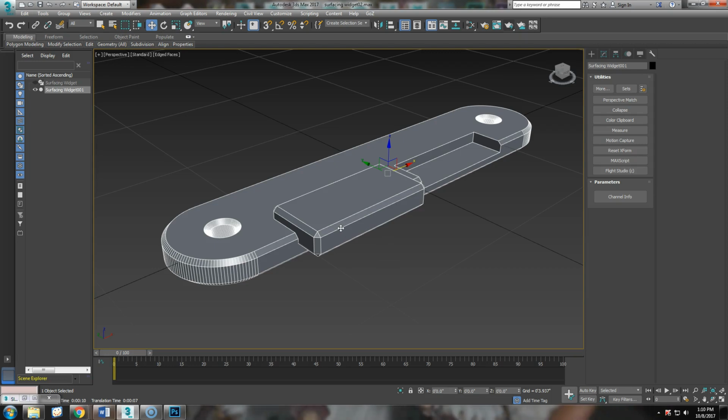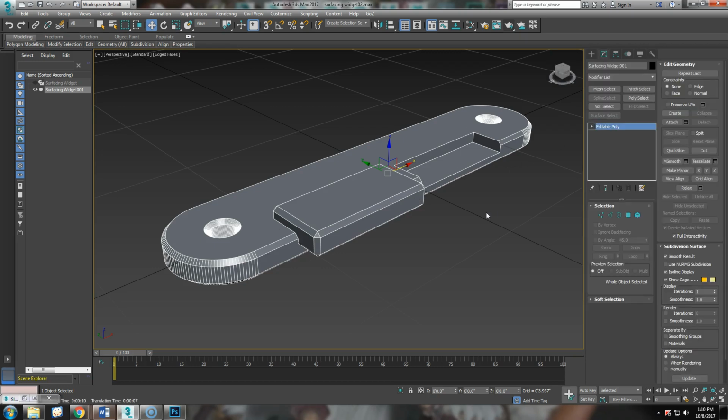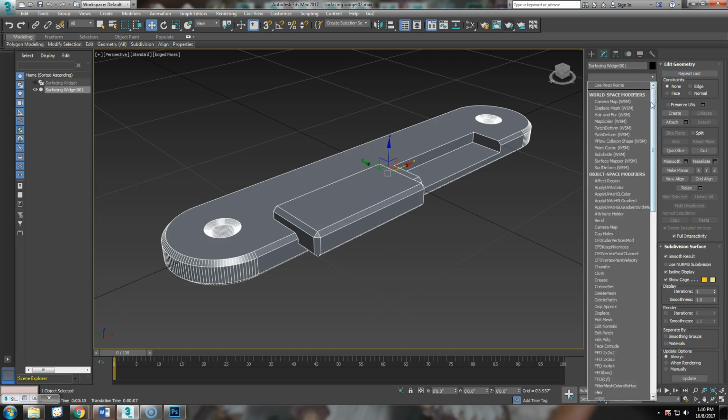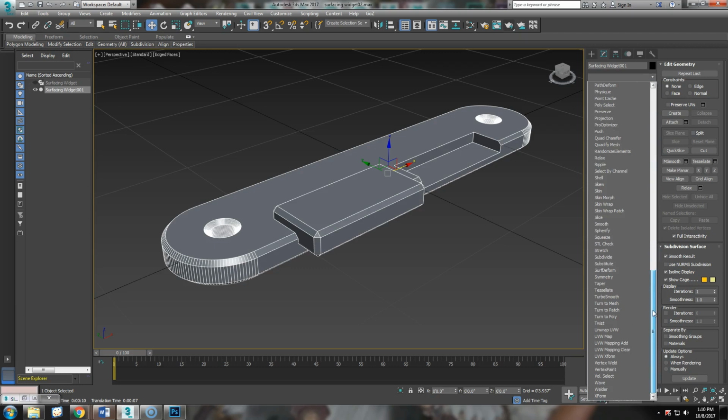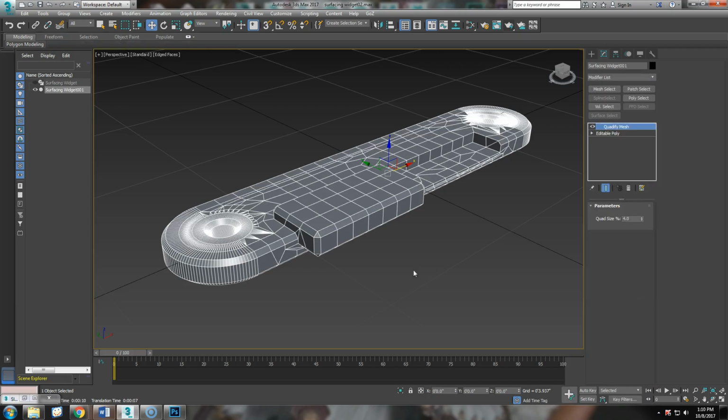Now, for vertex painting, we need to have a set of vertices in here that's helping us, all right? We don't really have many vertices in here, so we can't do a lot of good vertex painting, okay? So what we're going to do is come in here and just subdivide this. Now, I can't use a normal subdivision modifier like a TurboSmooth or a MeshSmooth, that'll eat this up. But what we can do is use one called Quantify Mesh, and it will take this and add extra vertices in here, okay?